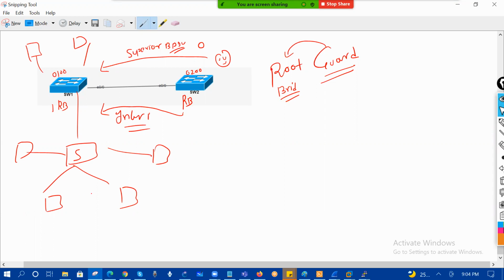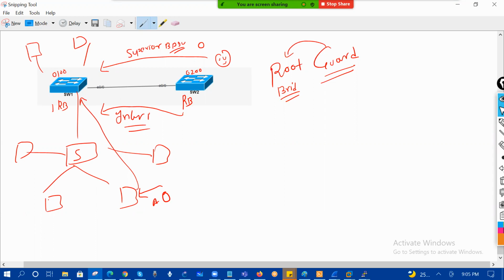Even if you have normal switches, and a normal switch has a lower MAC address, take for example, lower, A or 0, what happened? They can inform this one, hey, mine is a lower MAC address. I would like to become the root bridge. So the entire network will be changed.